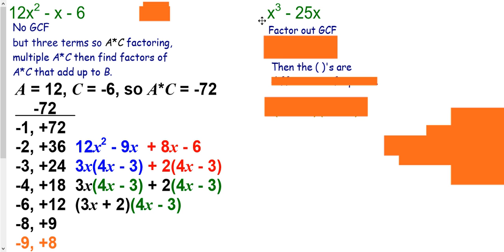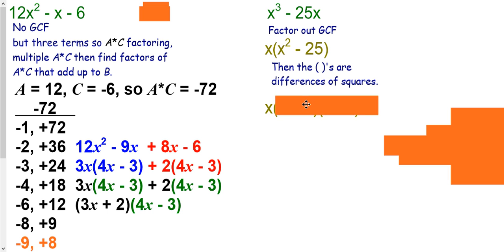Over here, once again, we start by looking for that greatest common factor, which in this case is an x. Sometimes after you pull out that greatest common factor, it goes farther yet, and you notice what's left in the parentheses is really differences of squares. So you'll have your common factor in front. Remember, differences of squares. You have two parentheses that are the same, except one is a plus, one is a minus.